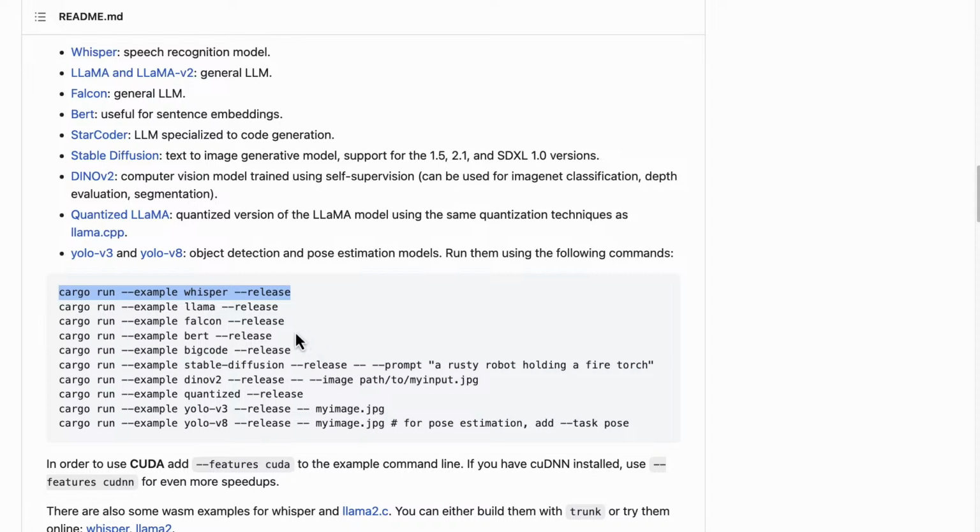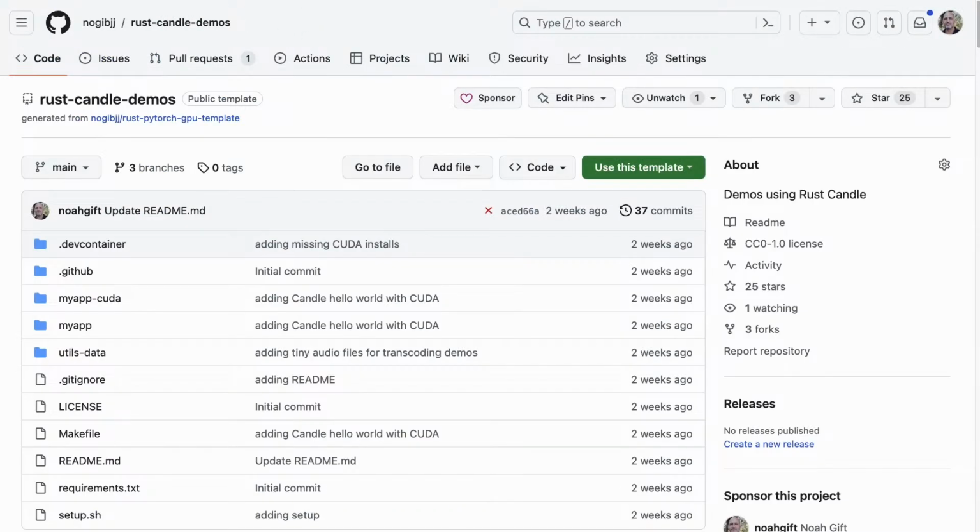Even if you're not a Rust developer, why do I want to install a Python virtual environment? I just want to run some code that does large language models. The cargo system is an ideal scenario. So I'm going to show how I created a Codespace that can invoke this stuff. If we go over to this repo here, this one will have this.